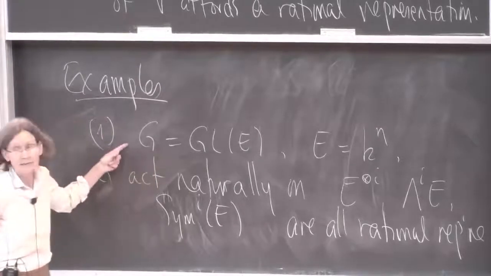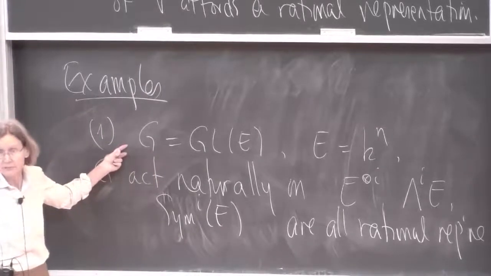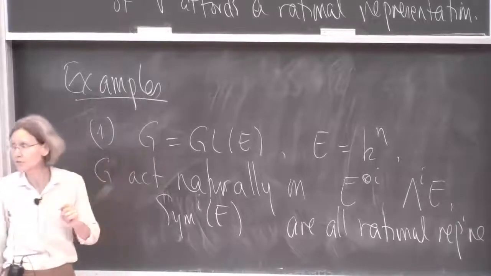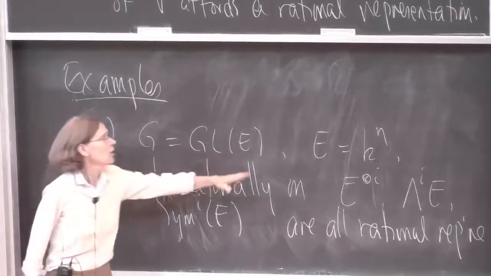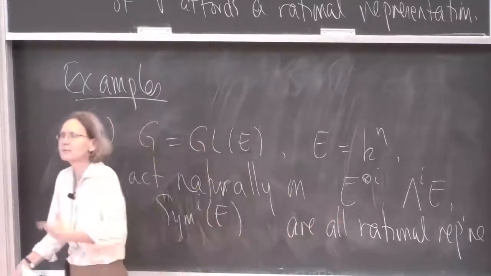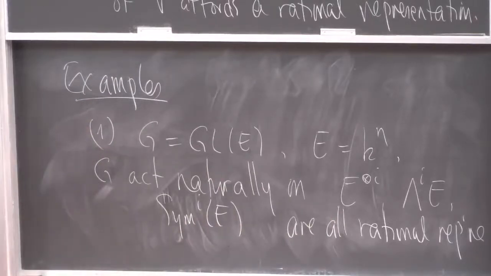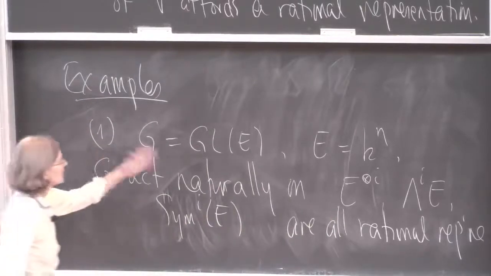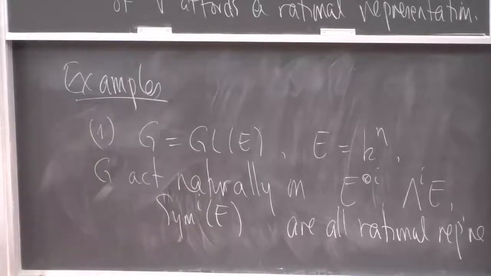So I could just precede this by some H that is itself a linear algebraic group as a closed subgroup of G. This E and all of these other things I wrote down here will also be rational representations for that closed subgroup. Okay? So that's already a big collection of some very natural representations. All right? So I won't write that one down. So that was my example 2, but I won't write it.